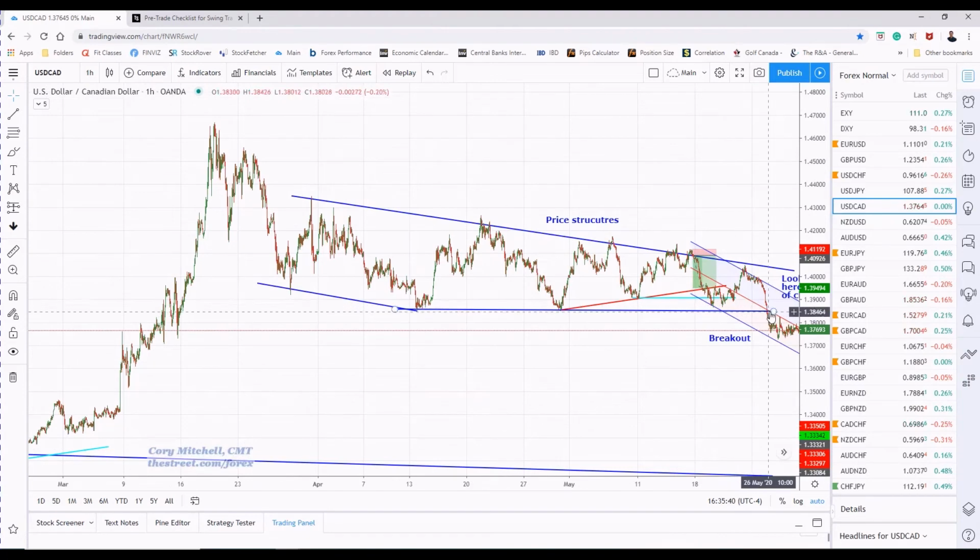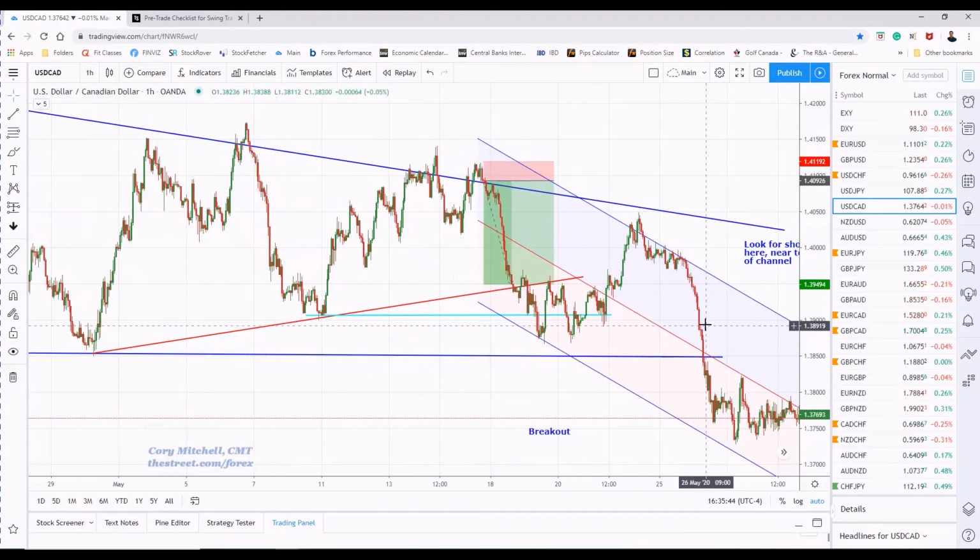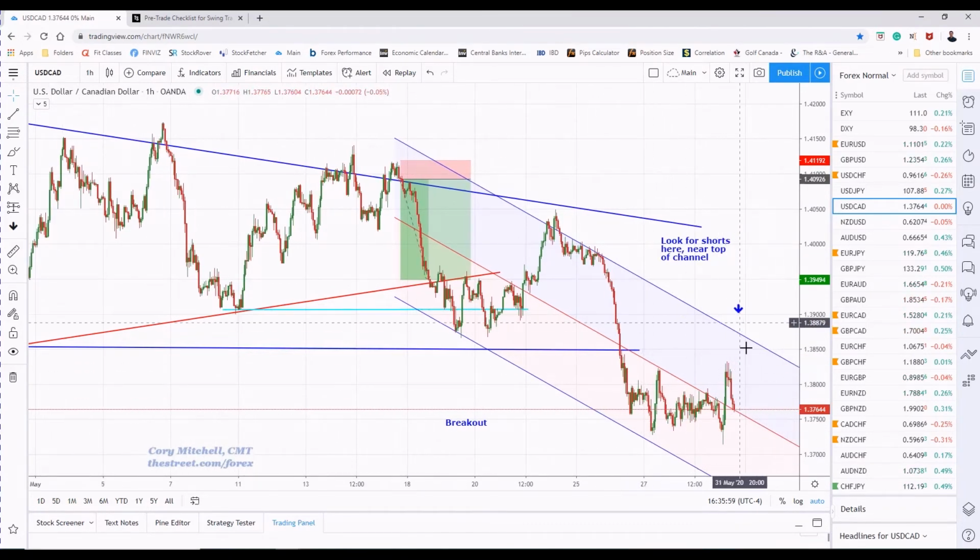Then here you would have been looking for a long, but you can see the price never even slowed down. It just tanked right through. So in this case we wouldn't be in a long near the bottom because the price gave us no indication that it was slowing down or starting to reverse. So we would just let that breakout happen and look for the next opportunity, and probably coming up to it fairly shortly here as the price moves sideways.